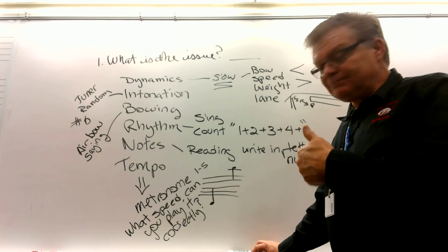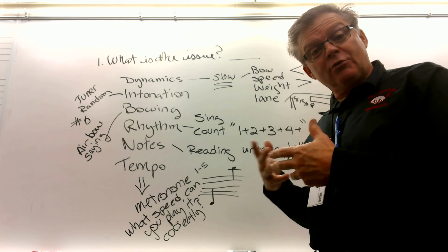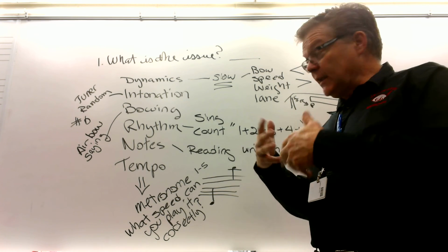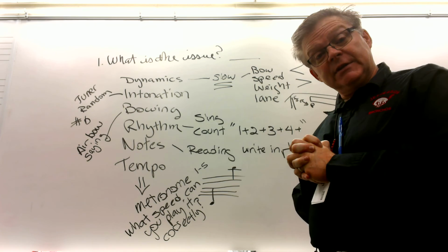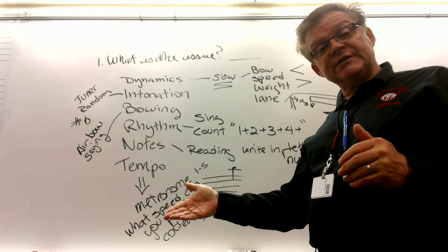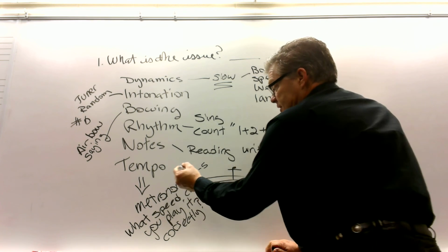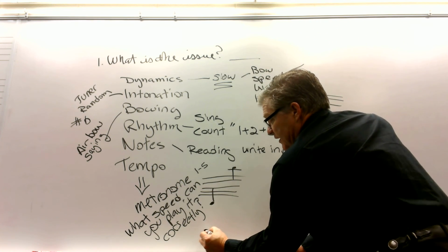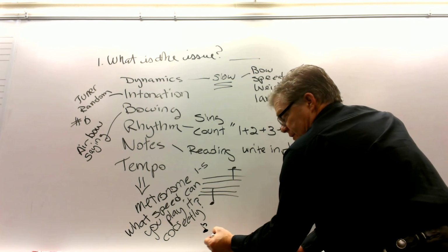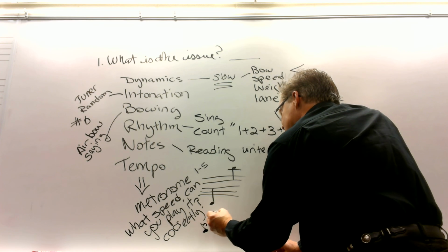My tempos went up. And you keep doing this until you get to a point where you can't process it quite that quickly, and you start having mistakes that you can't fix. At that point, just hit the pause button, move to the next thing that you're going to practice, and then take your pencil and notate in your music. What are you doing? Are you counting by the eighth note? Are you counting by the 16th note? And then find out what that number is. Well, on the metronome it says 86.